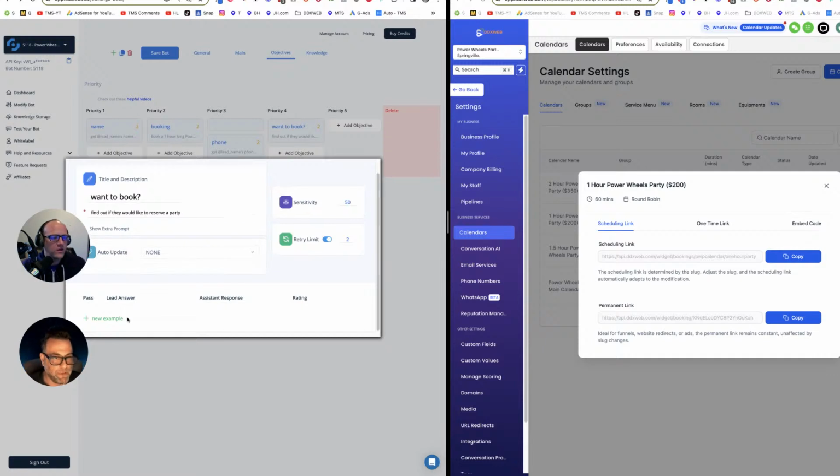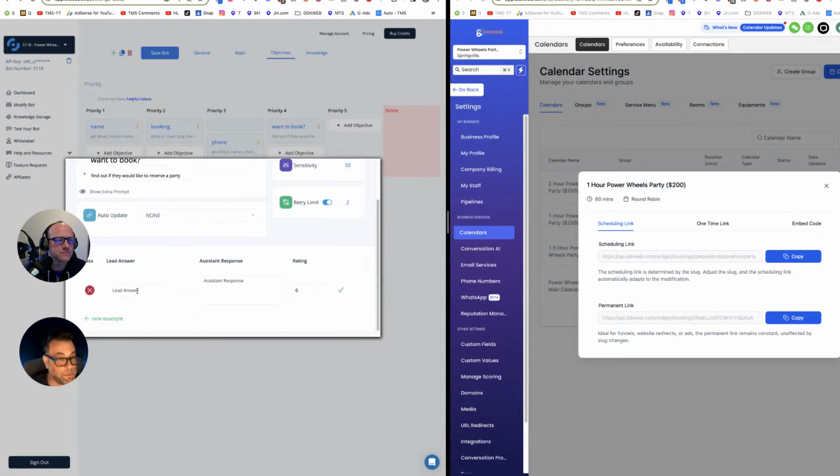We're not going to get super advanced, but let's see what happens. Maybe we can do something with this new example thing here. So an example is where you tell the bot what's right, what's a good answer, what's a bad answer. If the question is, would you like to book a party? The answer is, what's a party? What would someone possibly respond to that that's wrong? Essentially, a right answer would be, yes.